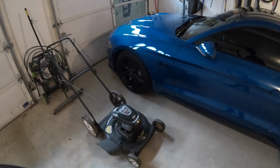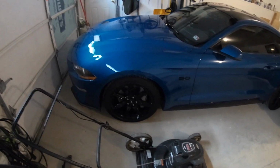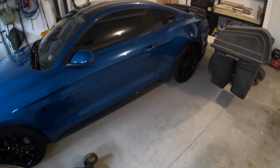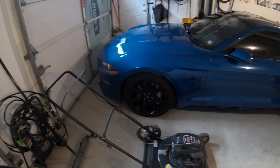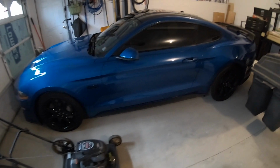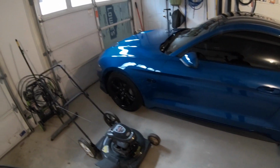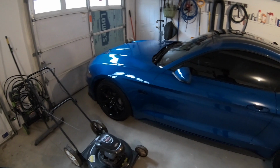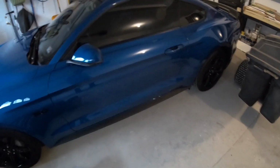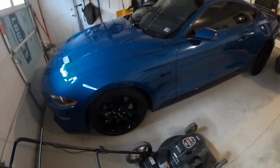Big changes coming with evolving this car. We are going to take this and turn it into more of a drag racing vehicle. The plan is, I'm definitely going boost, obviously, but I think I may go away from the supercharger and go with a turbo setup. I'm not sure yet if it's going to be single or twins. I was originally leaning towards single. Now I'm thinking maybe twins, because for the singles, you have to run such a big turbo to flow enough air for the Gen 3 Coyote, that with the twins, since there's two of them, you don't have to run as big a turbos. So fitment's not as big of an issue. However, there are two of them, and you get all the plumbing that comes with it. So that's still up in the air.